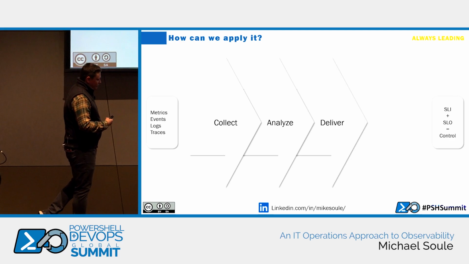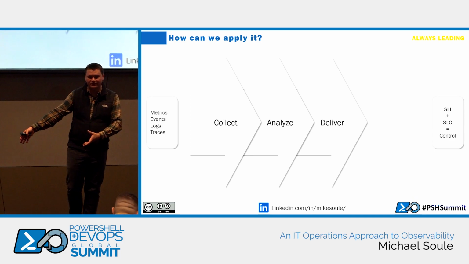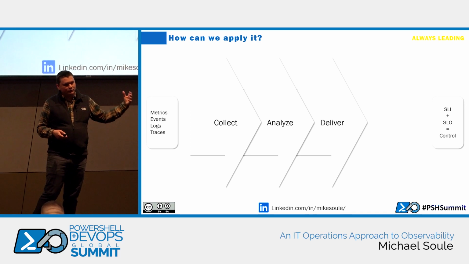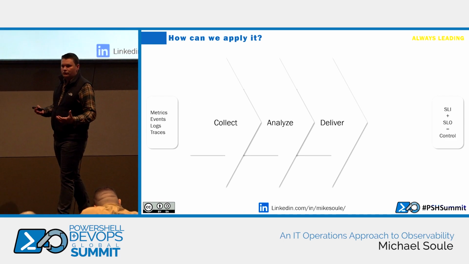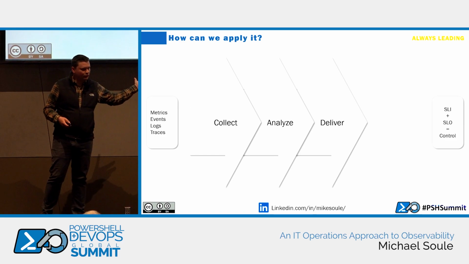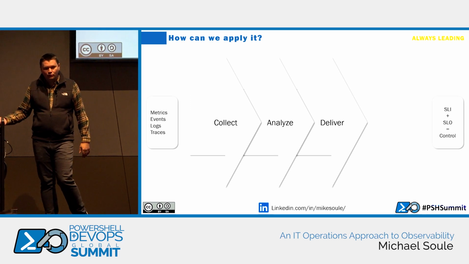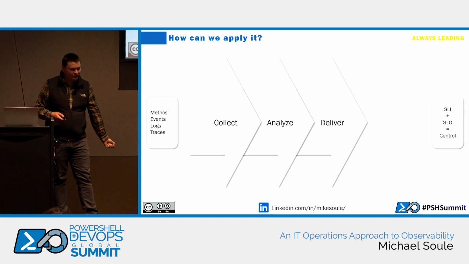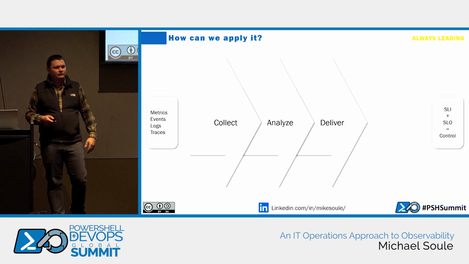Then we have to deliver that. So we've done this analysis. Maybe we're doing statistical analysis like k-means for grouping, or frequency analysis. Maybe we're doing simple things like, what's the normal distribution of this latency on this service? There's a lot of analysis you can do, but you ultimately need a way to communicate that clearly. And we get into things like dashboards, Teams messages. Maybe it's an email report. Maybe it's a monthly report for an audit team. Maybe it's for your actual customers and you communicate it as marketing material and you say, hey, our service level objectives have been met every month this year.